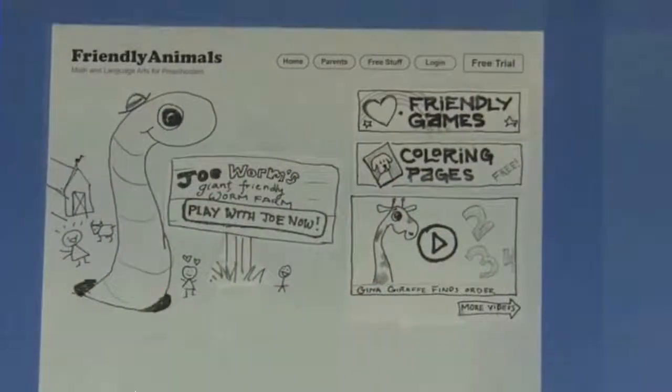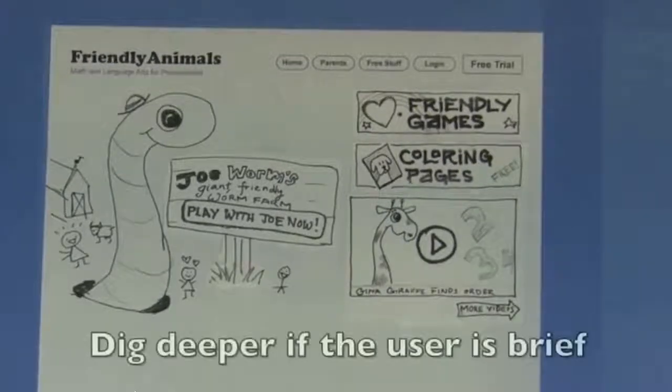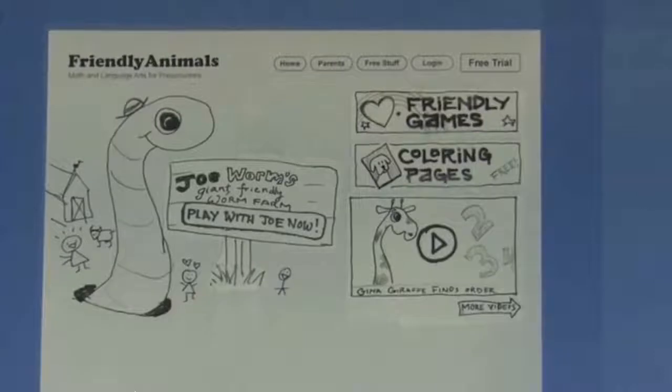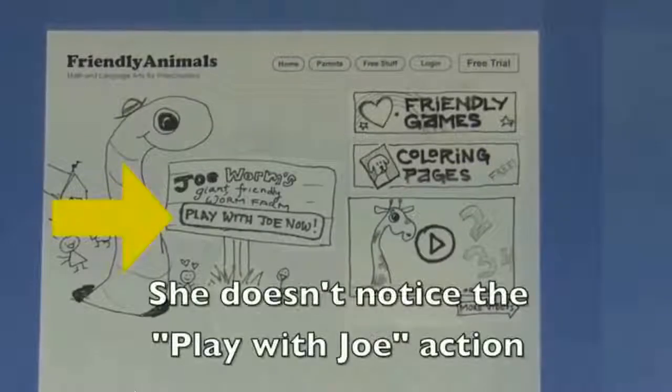This is a video of a paper prototype that someone was doing for a children's website. This wasn't me, I found this on YouTube. As part of the children's website, they put down a piece of paper. They have a child there, a 7-year-old girl, and they've told her, when you're going to click around, you're going to use a little marker. And they ask her, what do you think of the website? She's like, oh, I kind of like it. I really like the worm. The worm's kind of fun.